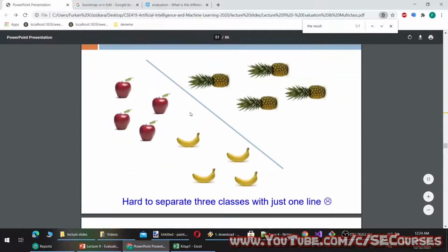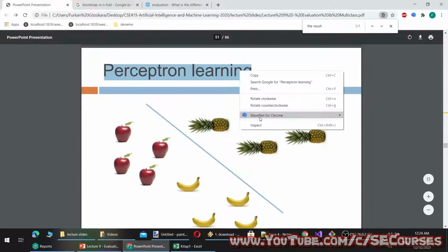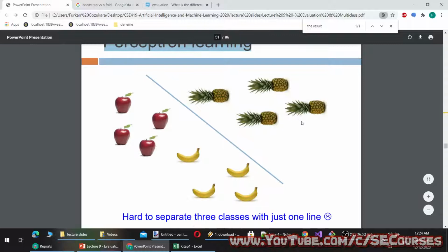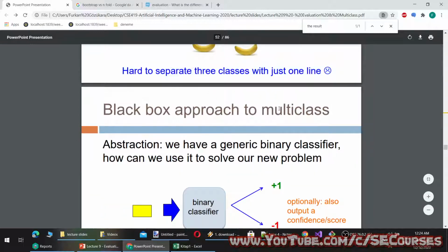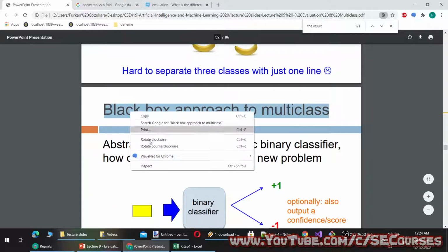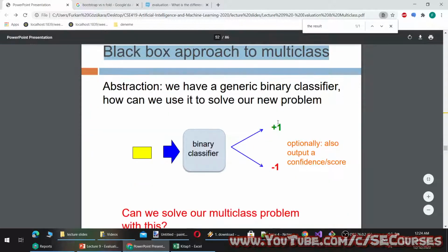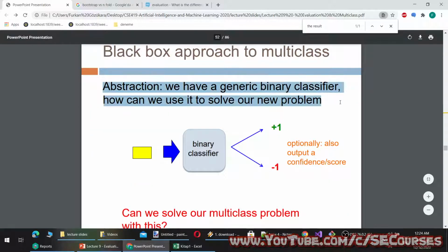Okay, let's continue. So perceptron learning. You see, perceptron cannot separate three classes with just a single line. Hard to separate three classes with just one line. So what can we do? Black box approach to multiclass.